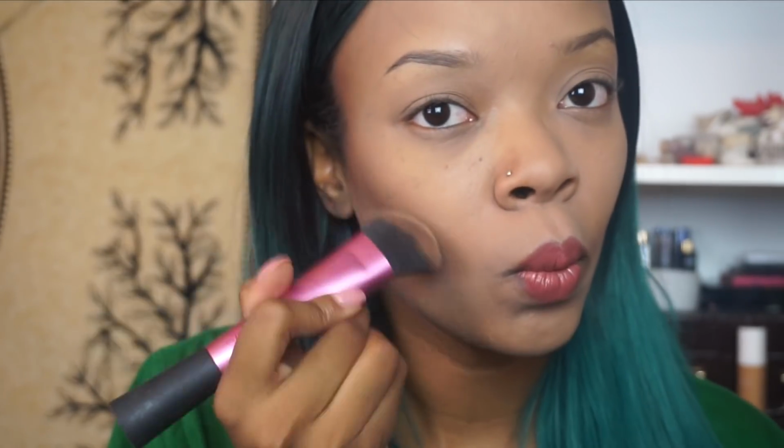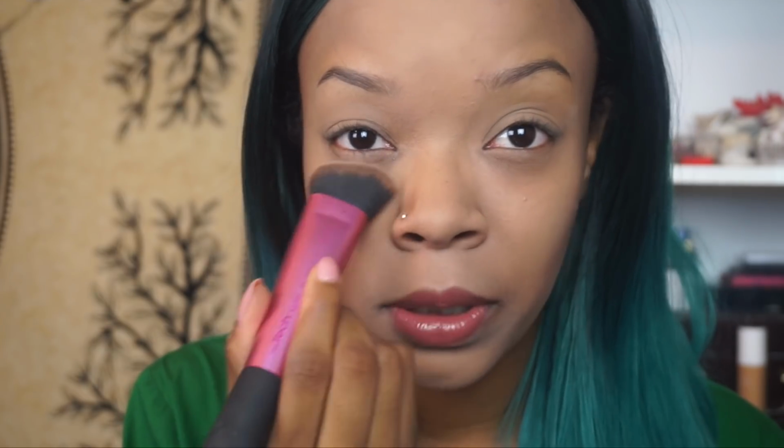I don't know why it looks so shadowy in the camera, because this doesn't really have contour in person. It's so weird. I think it's the lighting, but it doesn't really look that contoured in person. Okay, so now you kind of want to put a little bit under here. Not too much, but just a little bit to make you look kind of dead.